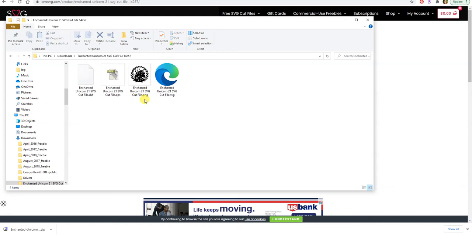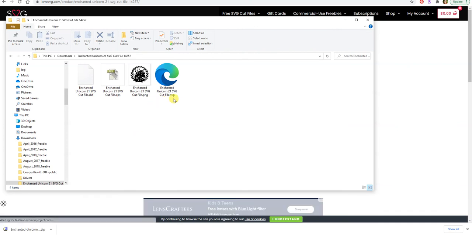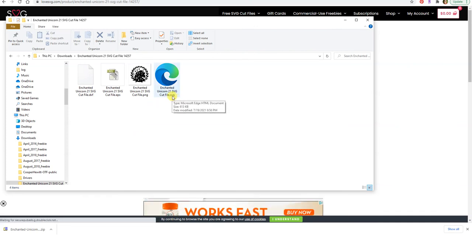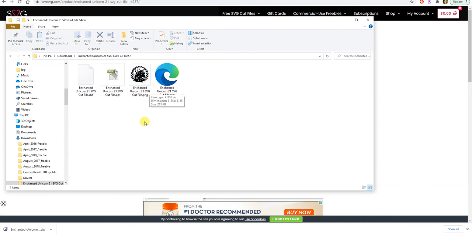This is a PNG file. This is where if you upload this, you're going to have to remove all the white. Well, the whole reason we're uploading and using an SVG file is because we want it all ready to cut. So this one that says SVG at the end of it is the actual file you want to use. Yes, I know it says SVG in here, but that's just the name of the file. You want the file type. And if you hover on this one, it says item type PNG file, where this one says Microsoft Edge.